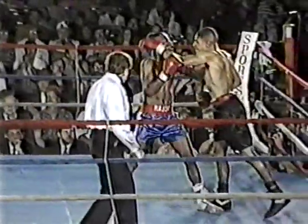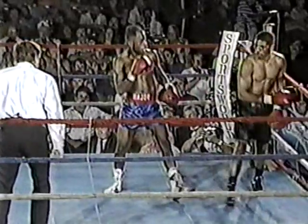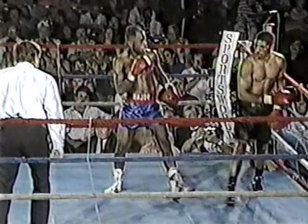The left by Winky here might have caused it. It looks like everything hit him there. It looked like the thumbs and the laces hit him. It looked like all of it hit his eye, and that's probably where that cut was sustained. A lot of danger when the laces come across the face. That appeared to be the case there. Nonetheless, a technical knockout for Ronald Winky Wright.